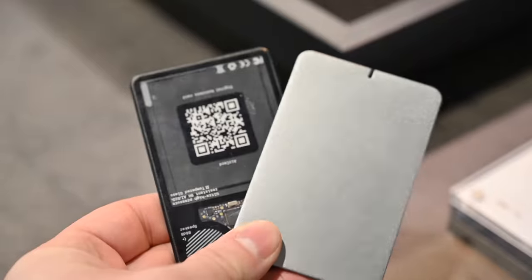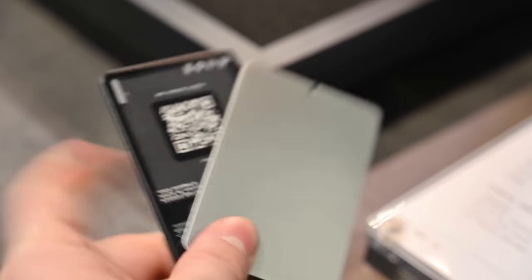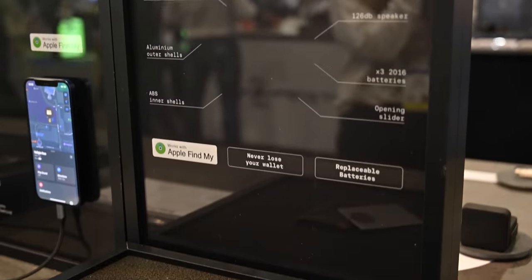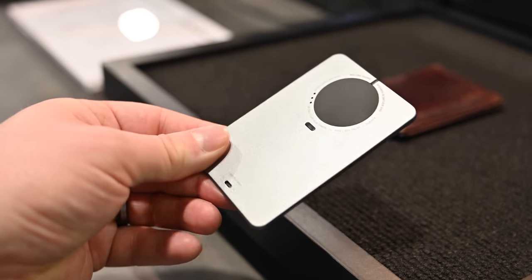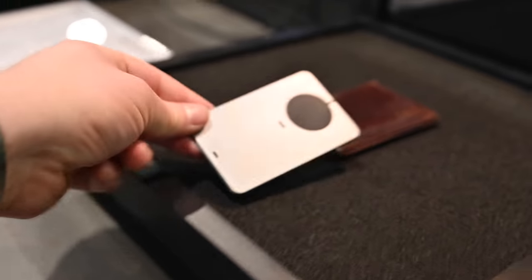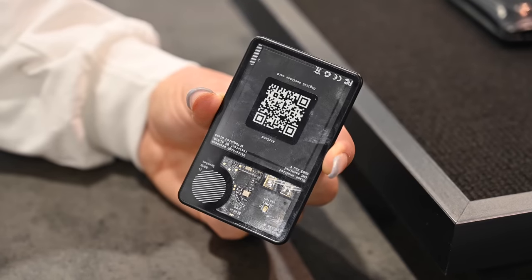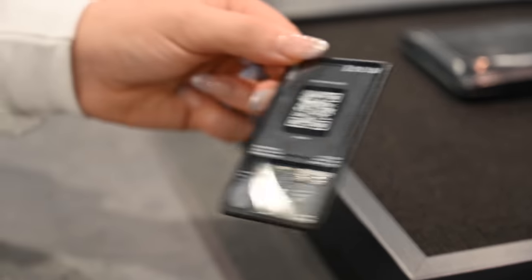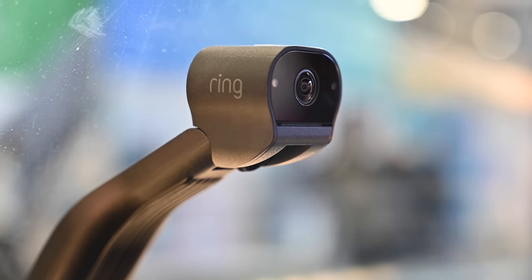Over at the Rolling Square booth — if you remember from last year I checked out the AirCart, which honestly never made it to market due to manufacturing woes — but now they have two new versions ready that work with Apple's native Find My app. The first is the AirCart E: all metal on front and back with a small plastic cutout for the Bluetooth signal, and the battery is user-replaceable with three CR2016 cells you access via a little lock at the bottom. Then there's the regular AirCart, my favorite — it has 9H hardened glass on one side and an NFC tag on the other, so not only can you use it for Find My, but it has digital business card applications where you can scan a QR code or tap via NFC to pull up links to social profiles.